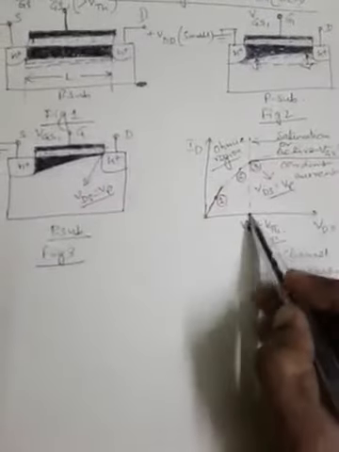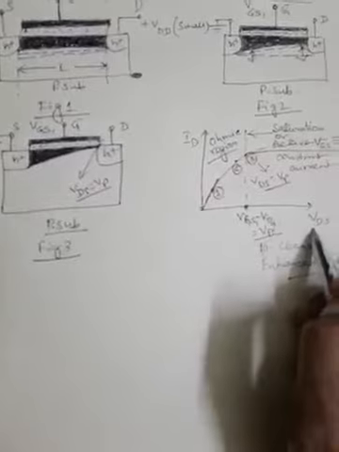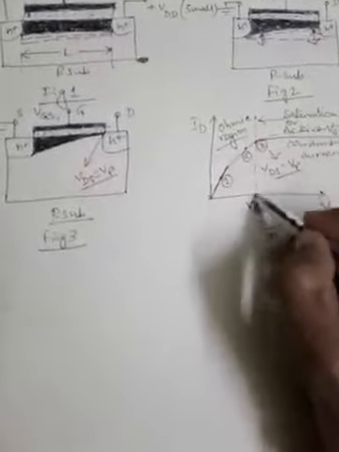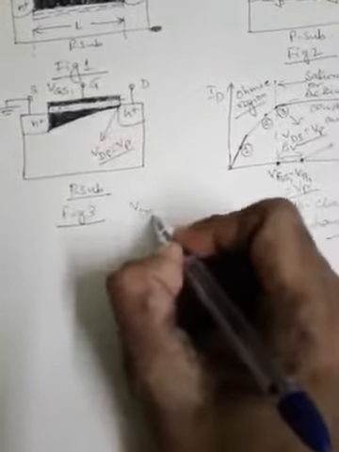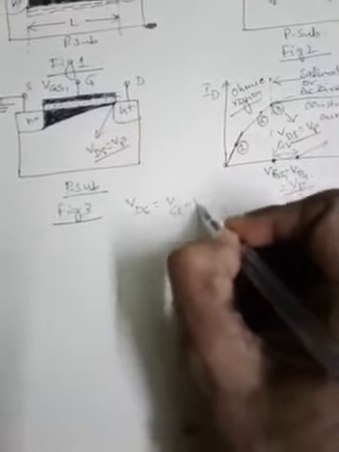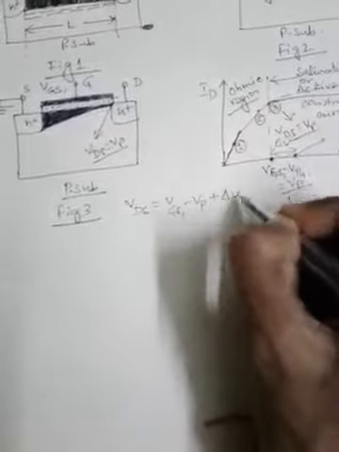So when at this point VGS1 minus VTH equal to VP is achieved between the drain to source terminal, if after that this applied voltage between drain to source is increased a little bit and this point is selected, this additional voltage is marked as delta V. So what is VDS now? VGS1 minus VP plus delta V. So this is the additional voltage I have applied between drain to source terminal.